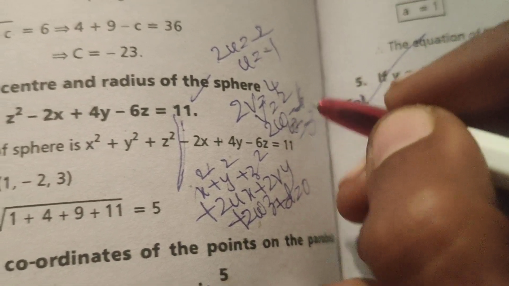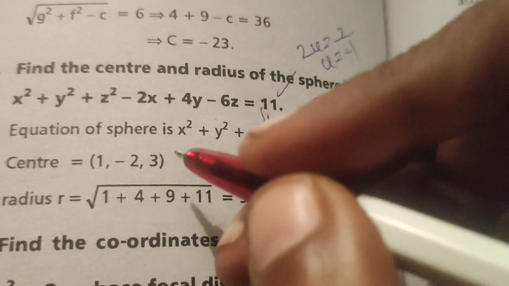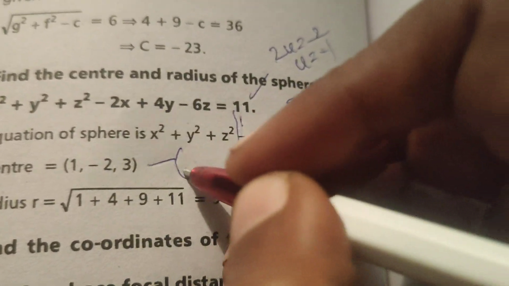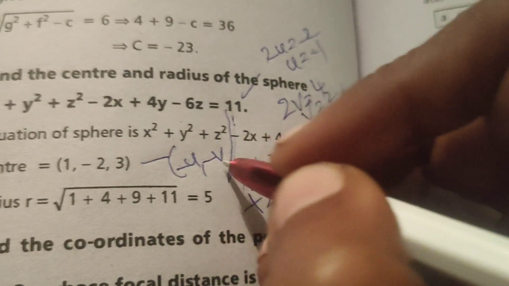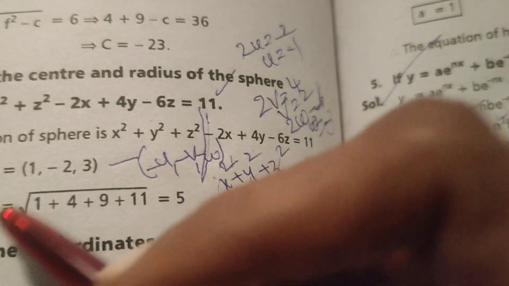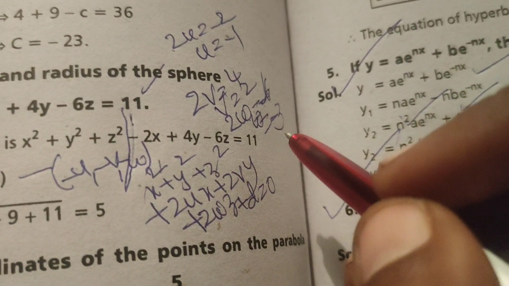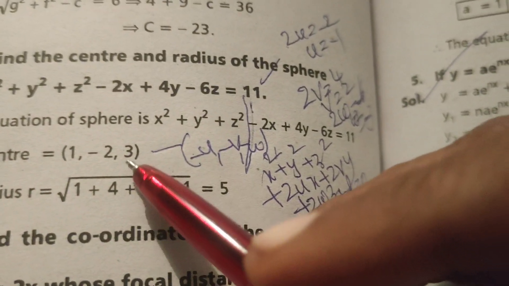Therefore, minus 1, 2, minus 3. But center formula is minus u, minus v, minus w, then this minus 1 will get plus 1, and 2 will get minus 2, and minus 3 will get plus 3.